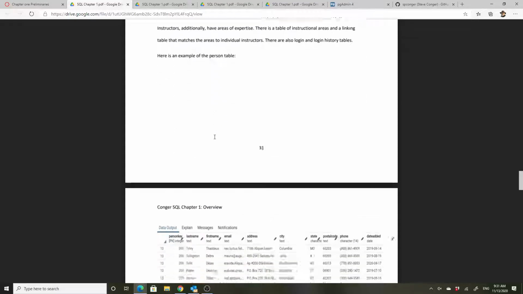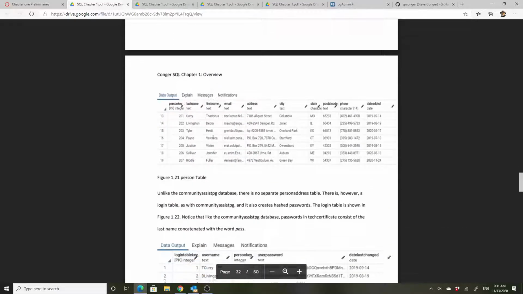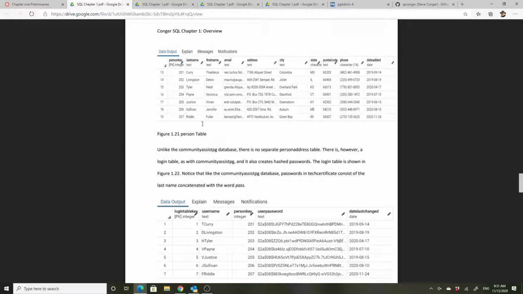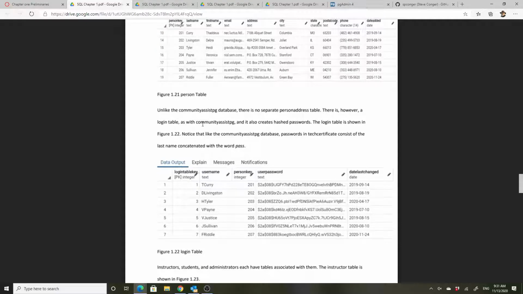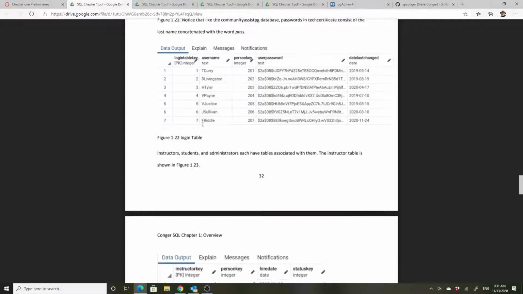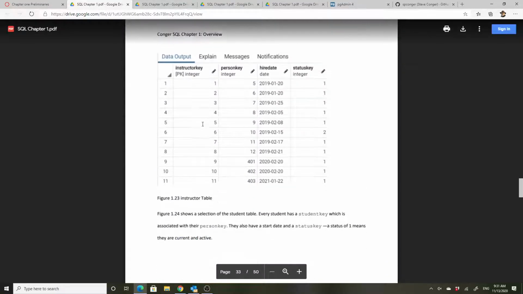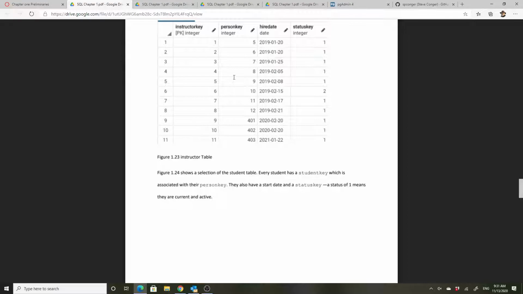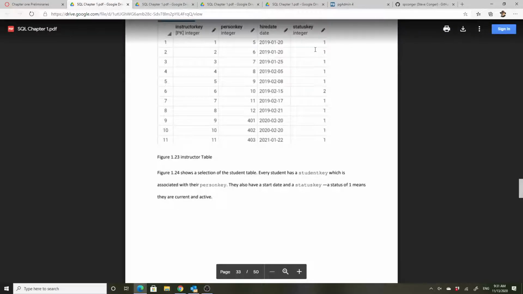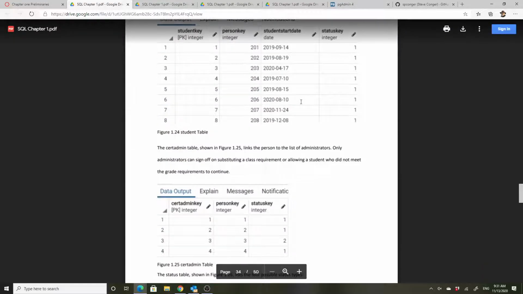So there's a person table. Everybody involved, teacher, student, everybody's in the person table. And then there's a login table. There's an instructor table. Notice it's just the person key and when they're hired and their status.